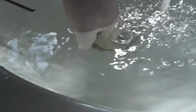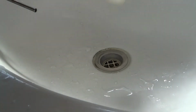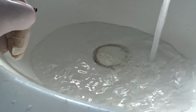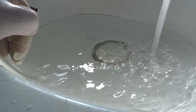Alright, we'll just try this. Let it fill right up. We'll watch how fast it'll go in. I'll just give that one more. So we put one boiling hot water, one basin down there full. I'll put one cold one following it, and I'll put one more cold one after it, and we'll just see what it does. Just to make sure that we know the blockage is gone.